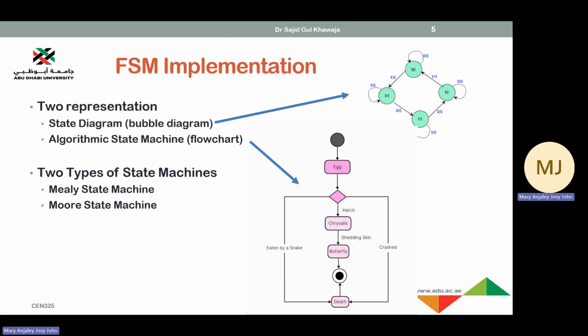Where we see this one, you see how we output it as 3. So it's the decision box. It could go here based on one decision, here based on another condition, and here based on another condition. This is an example with the butterfly. If it hatches, it becomes the butterfly and then it goes to death. If it's eaten by a snake, also death. If it is crushed, also death. So this is the decision box. It has many conditions of output.